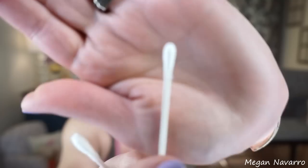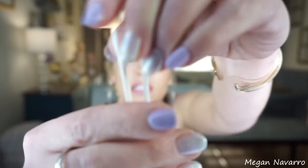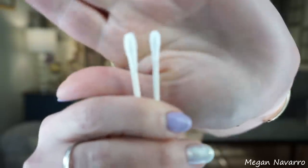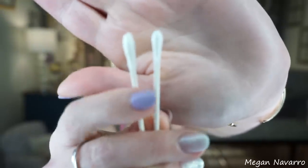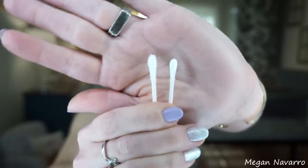The next thing are their Q-tips. I bought their Q-tips for the longest time, and sure, they'll do in a pinch, but I have found that just spending a little tiny bit more at Walmart or Target, you get a way better Q-tip. This is the Q-tip of a Dollar Tree one, and then let's put side by side — I think this is a Target one. It's just a little bit more fluffy. The Dollar Tree one really has nothing on it.